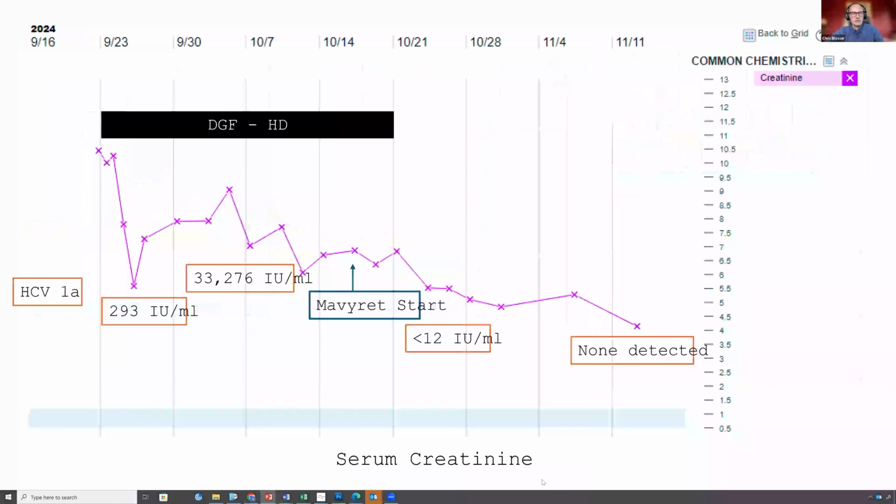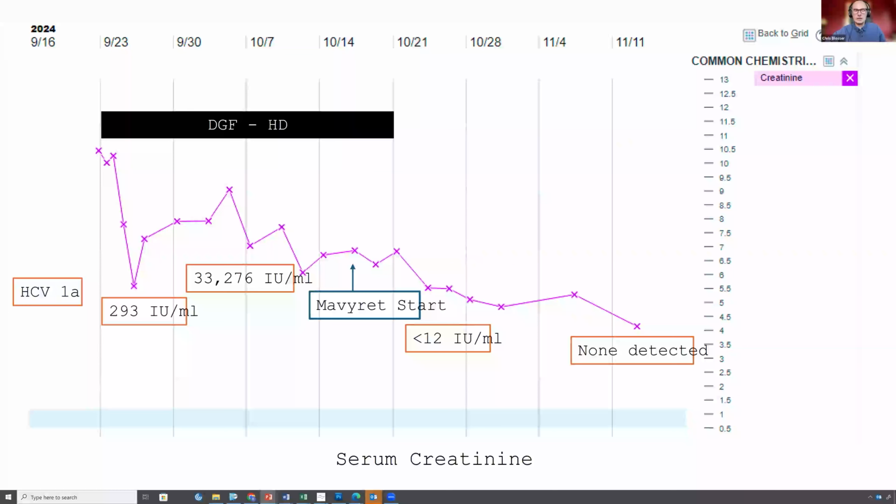We now have been doing hepatitis C NAT positive donors for over a year, and have done 18 in the first three quarters of this year. That's about 8% of our donors. This hepatitis C was a 1A genotype. As you can see in the post-transplant follow-up for this patient, he had delayed graft function and was on dialysis for approximately a month. You'll note his hepatitis C titers rose to above 33,000 IU before starting Mavyret and has since become undetectable, and with that has had a slow graft recovery.